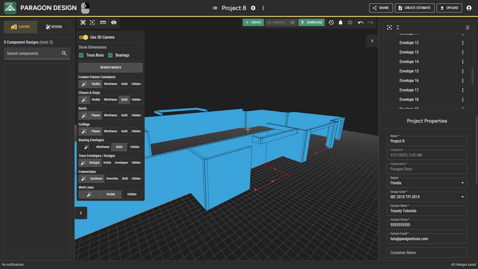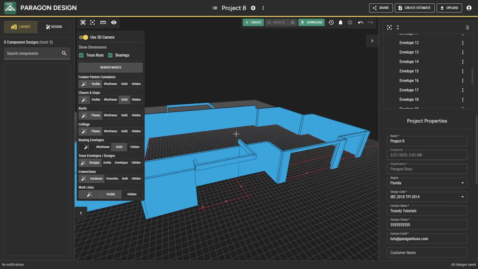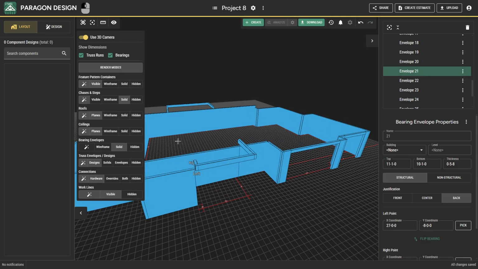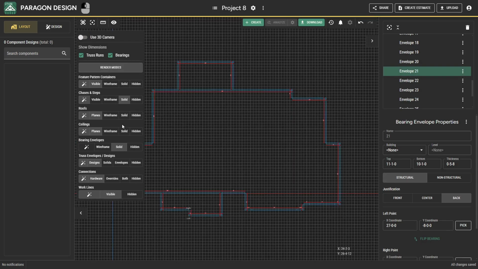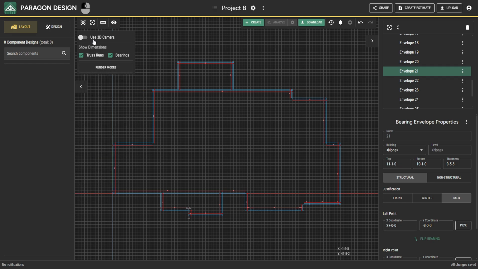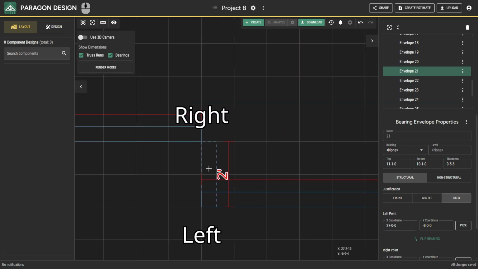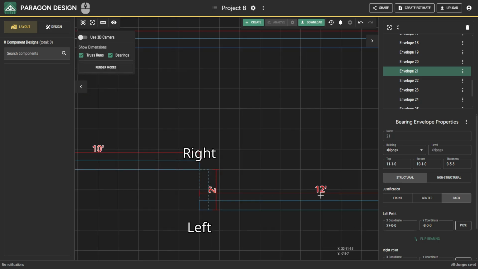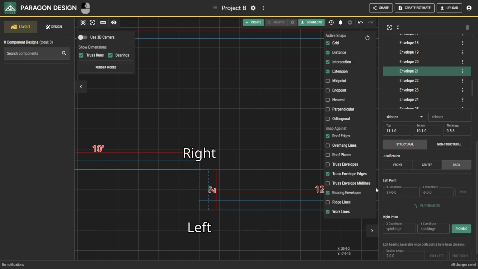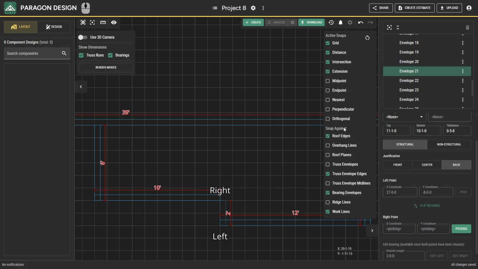A useful feature in 3D mode is that any selection you make remains active even when switching back to 2D. If you need to focus on that selection in the layout, simply click Focus on Selection, and the scene will zoom in to the selected elements. This is especially helpful when identifying an issue in 3D and quickly locating it in the layout. For example, in this case, we need this component to be extended here.